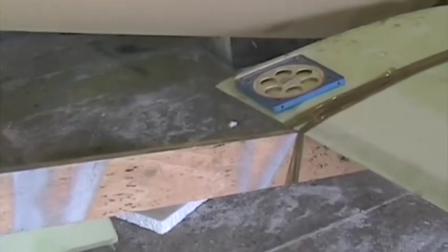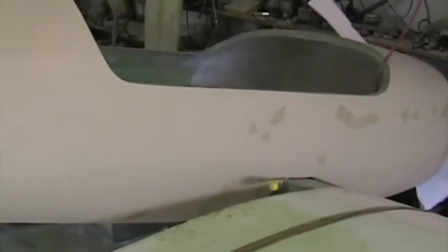Finally, I checked that the underside of the wing, defined by that straight edge, which is tangential to the bottom of the wing and touching the trailing edge, is at the same angle as the canopy sole. And to do that, I used this adjustable protractor. Now that the cotton flock, there you can see I've used some cotton flock. I used fast hardener. This carry-through spar is now secure.